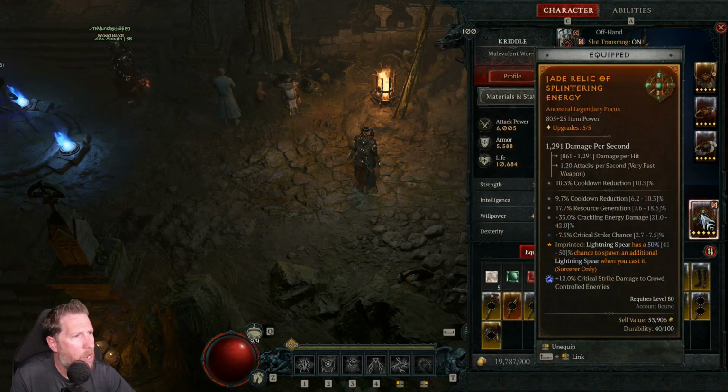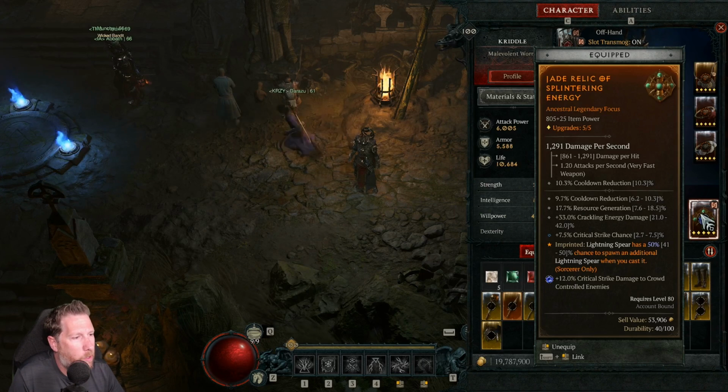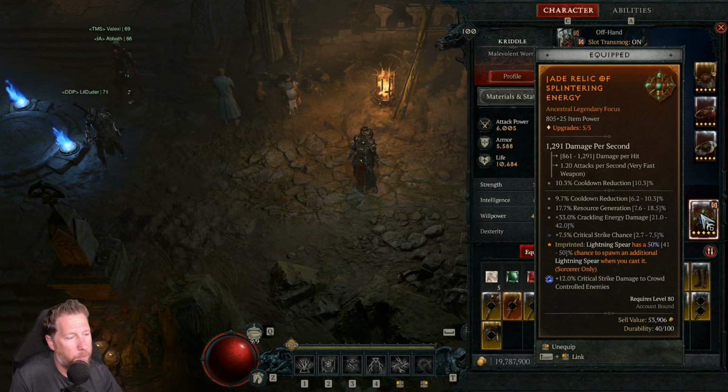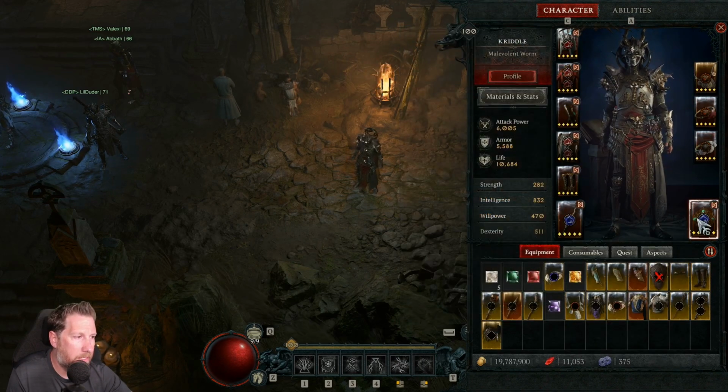Over here on your focus, you want to get double cooldown reduction. You want this to be as high of item power as possible. That's going to give you your higher damage. Then you want to get double cooldown. So you can get that 10.3% cooldown reduction as your implicit, and then another up to 10.3% as another cooldown bonus. So you're going to have cooldown bonus on these 3 items. One is going to be your focus, your necklace, and your helmet, all at 10.3%.